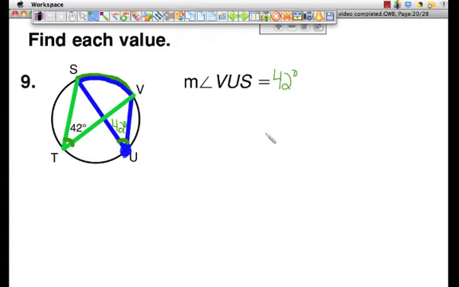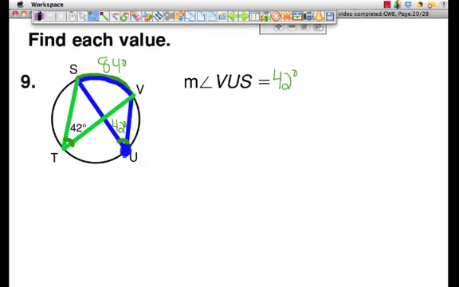However, if you don't quite remember that, just take this angle. This angle's on the circle. And when you try to find the arc, it's getting bigger, so you double it. You get 84 degrees here. But when you want to find the blue one, the arc is 84. You divide by 2 and you get 42 again. Either way you look at it, it comes out the same.